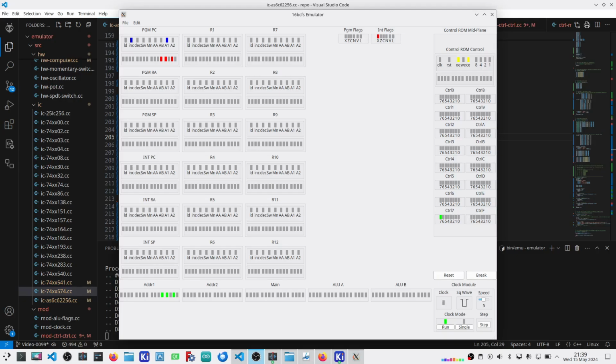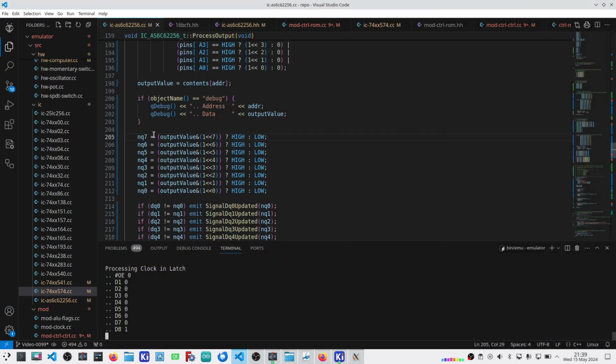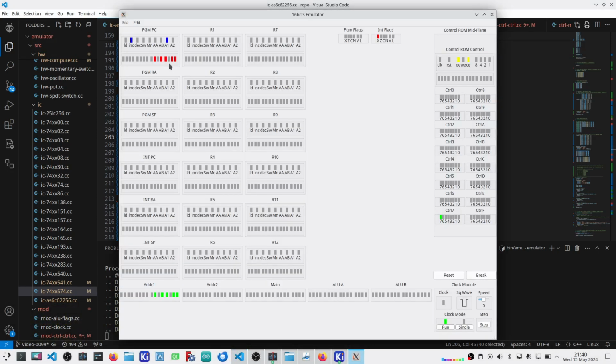Well, after a hard night of debugging, I finally have the increment working. You can see control ROM 7 is now asserting the increment signal properly. What was the problem, Adam? Well, the problem was I had that line wrong. I was actually shifting to the left 6 bits instead of 7, and therefore I was not actually ever getting the right bit into the right place. So that solved it. I am actually counting now and not doing anything, but it's executing properly, no ops.